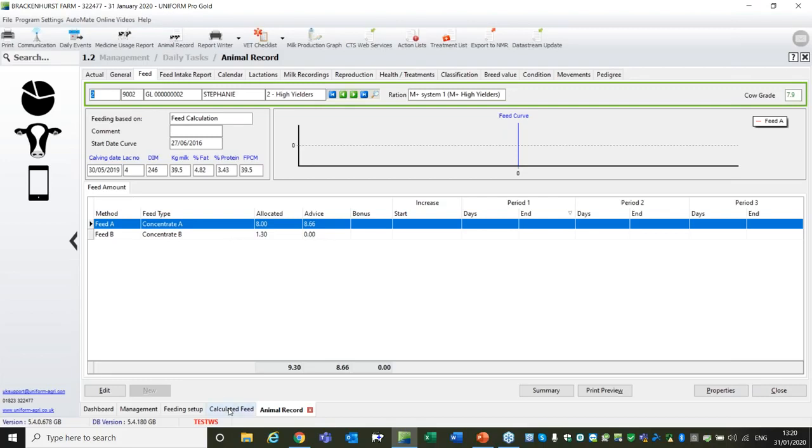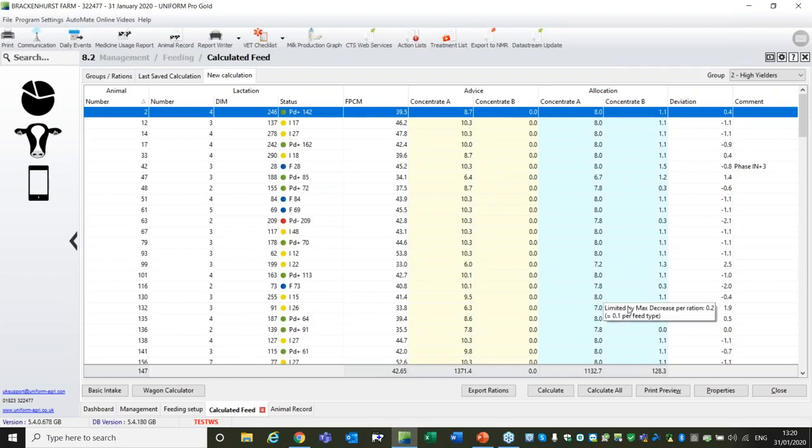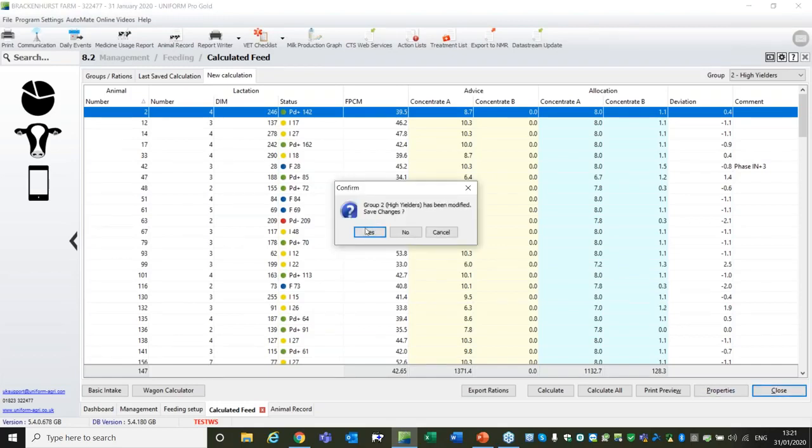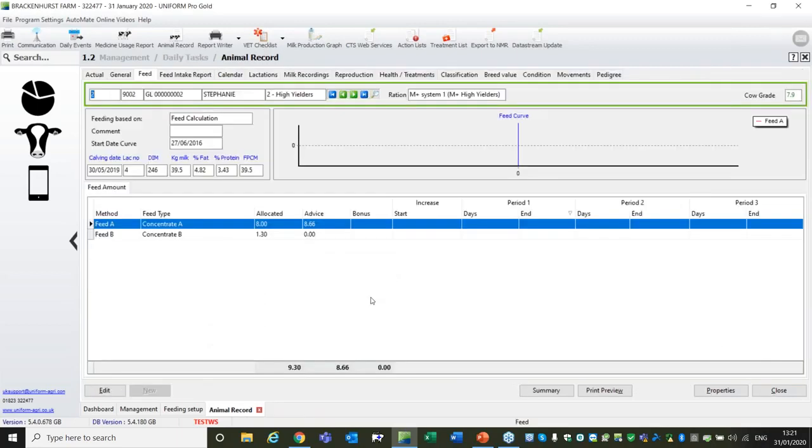Now before I have a look at this scenario, what I'm going to do here is go back to my calculated feed. I forgot to do this earlier as well, and close that screen, and then it will prompt me to save changes. So I'll say yes to that one. Sending data to the process computer, so this will kick in, which is probably what you want it to do anyway. As soon as you've made your ration changes, they will be applied to your process computer, which is then your parlour or your robot, whatever you're feeding on the other end. So you would say yes to that one.